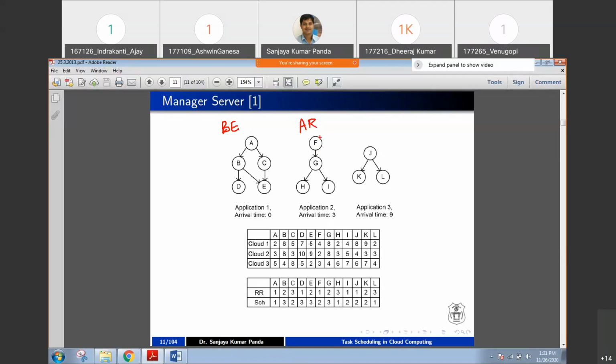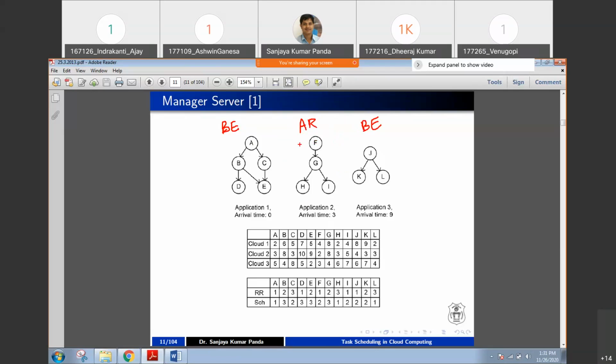But if a best effort lease, or BE task, is assigned to a computational resource, then AR can preempt it, because AR has higher priority than the best effort task, right? Similarly, we assume that the third application is a best effort application. Note this very important part: AR has a specific start time and end time. For this illustration, we assume that there is no specific start time and end time.